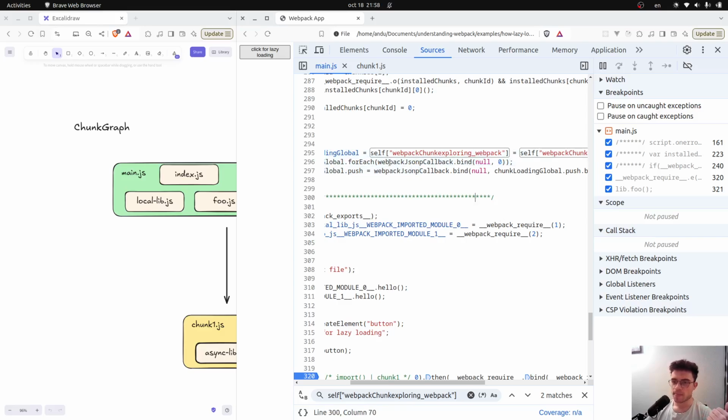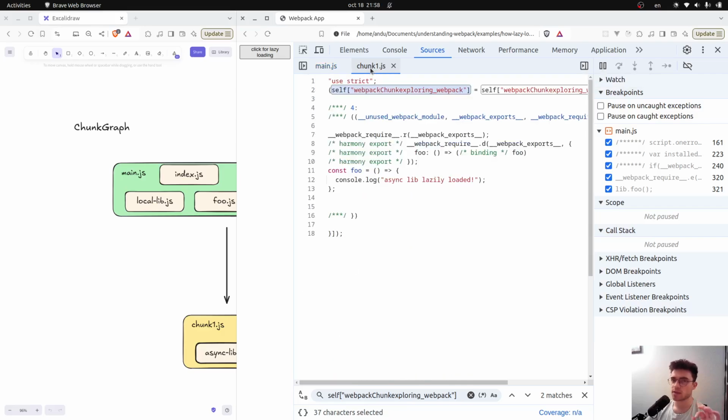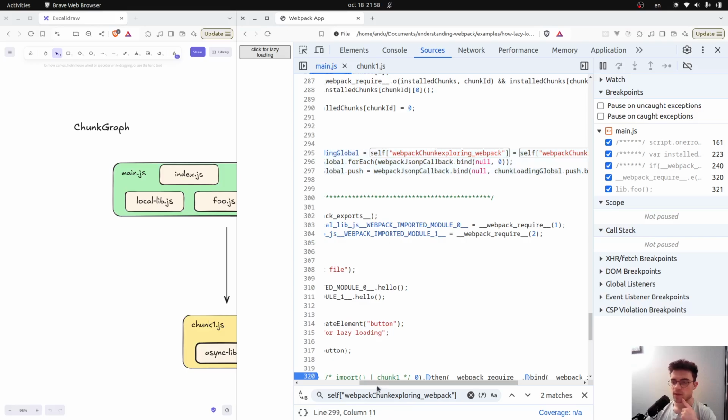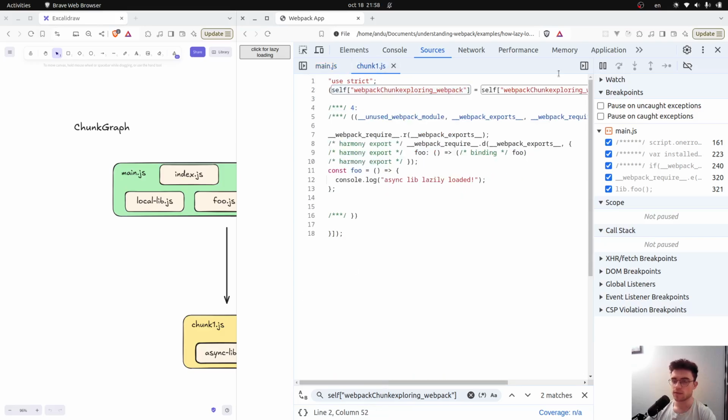But anyways, what this does is that when the chunk or the file that corresponds to the async chunk is being executed, which means it has been fetched and then it will be executed, it will invoke this push method.